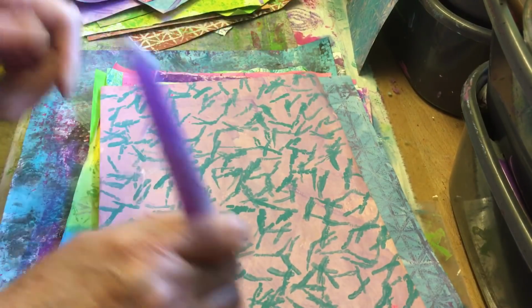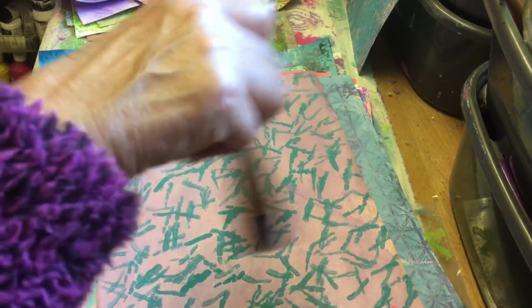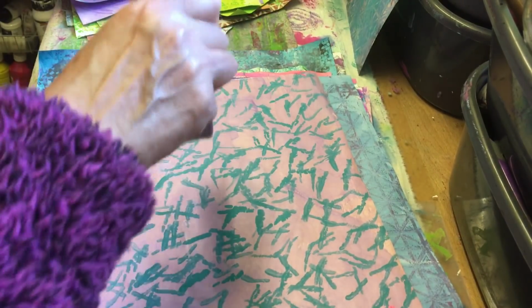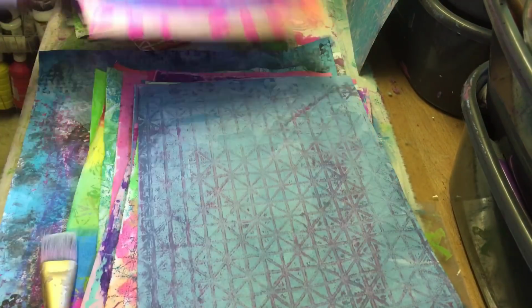That one I just did with this brush again, like that. Not that, it was a different noise. Oh Lord.